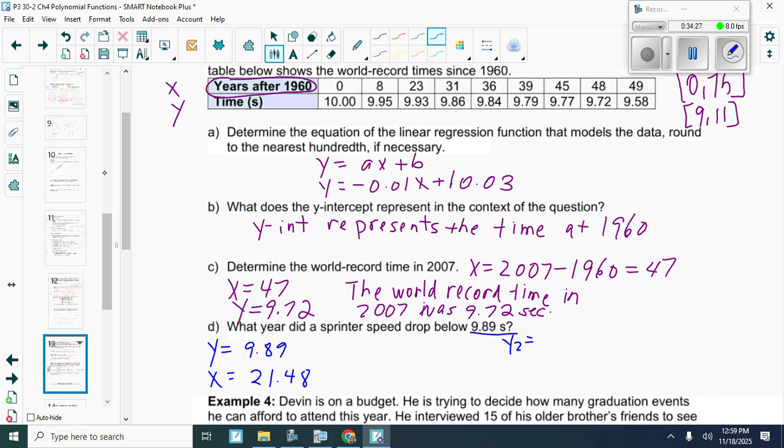But see how, 23 years after, so 1983. Yeah, but we're trying to get 9.89. Oh, I see what you're saying. Should it be between 23 and 31? It should be between here, yeah. But it's not. Huh. I'll look into that.